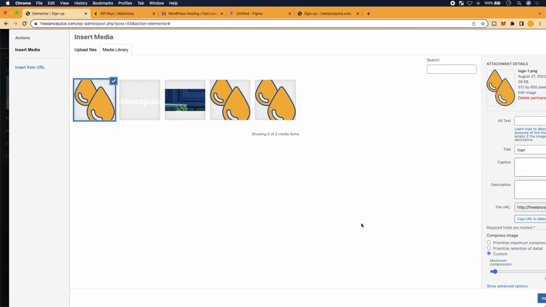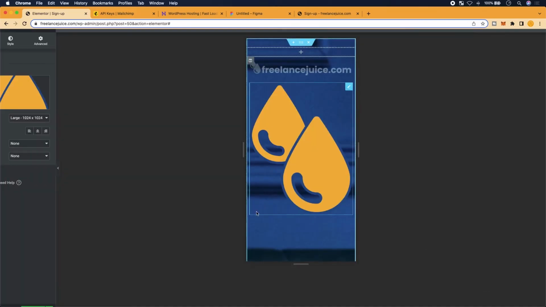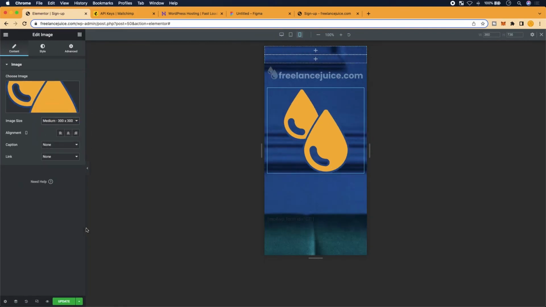Okay, and the way that I export the image will affect the quality of the image. And just for best practices, guys, don't put pixelated stuff. Don't put distorted images. So if you have to go the extra mile so that your stuff doesn't come out distorted or pixelated, do it, because it's going to make a difference for the client. All right, so you go in, you say insert, or we press insert there. Let's see if we could downsize these a little bit. Medium. Okay, there you go. We're going to go ahead and hit update.